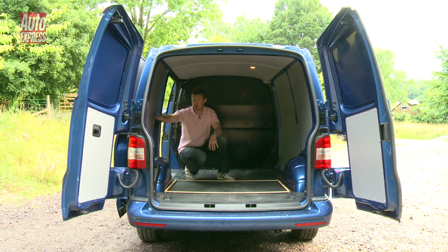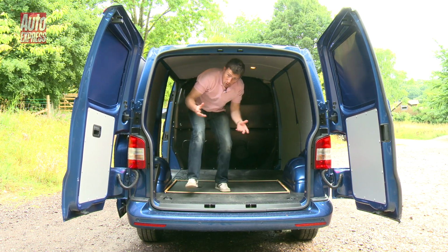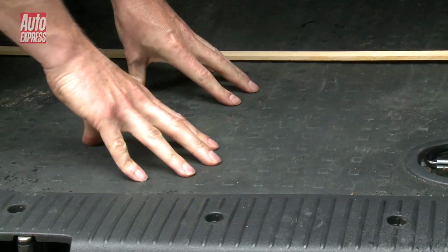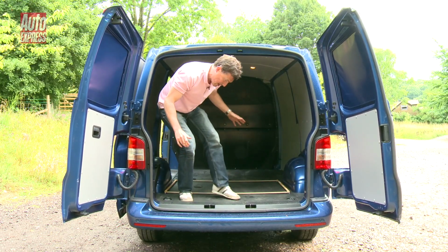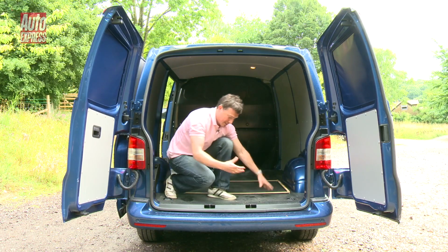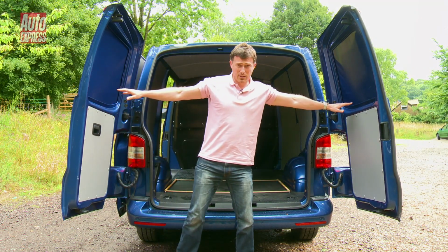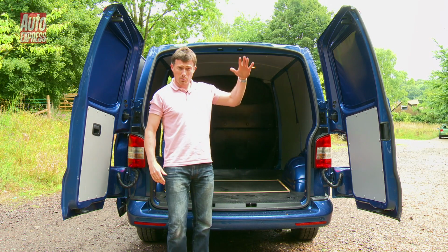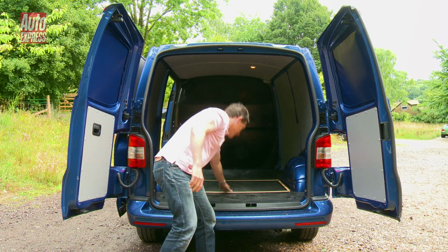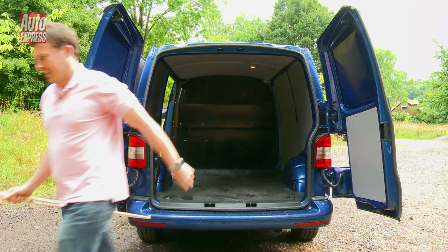You can also get it with 4 ply lining. As standard, it comes with half ply lining. Other options you can get include rails to secure your loads to, and this rubberised floor mat, which provides grip. It also means that it's actually cushioning, so if you drop something, it shouldn't damage it. You can stick with the normal standard van doors like this, but if you want, you can have an optional lift-up tailgate. I'll just take my makeshift pallet with me.